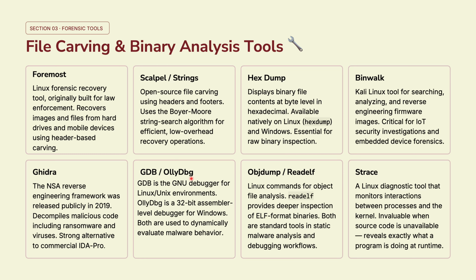GDB, OllyDbg. Okay. The GDB is a debugger for Linux, Unix environments. The OllyDbg is a 32-bit assembler level debugger for Windows. Both are used to dynamically evaluate malware behavior here. Now, the objdump and the readelf, these are Linux commands for object file analysis. The readelf provides deeper inspection of ELF format binaries. Both are standard tools in static malware analysis and debugging workflows.